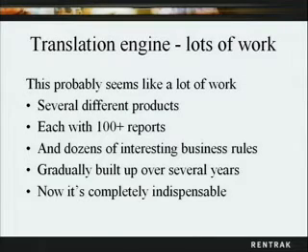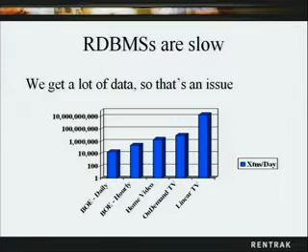So this solves the problem, I think, of SQL being too low level. But we still have this other problem with the database being too high level. And what I mean by too high level, this is the thing about relational databases that I've come to learn over the past 12 years at Rentrak. The thing about relational databases is that they're very, very slow.